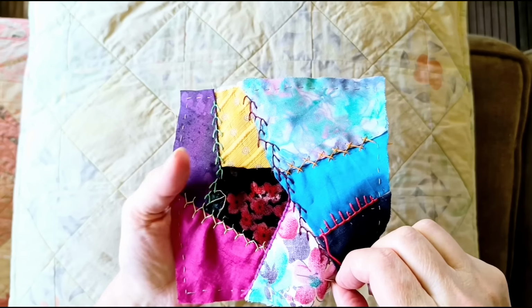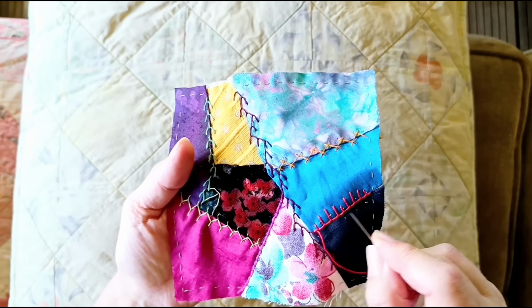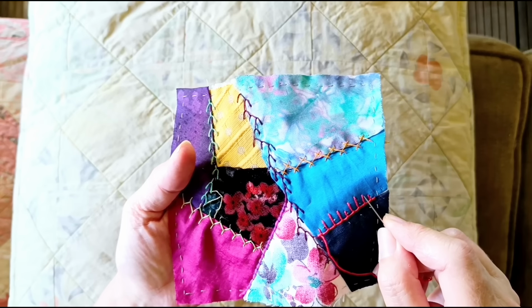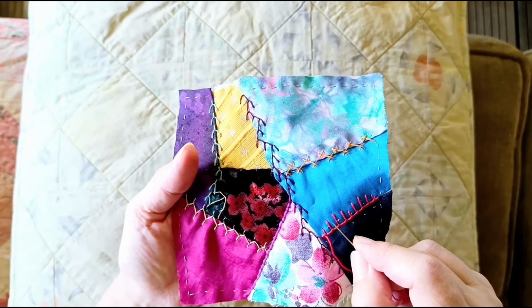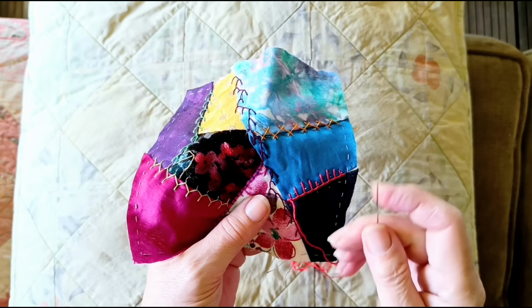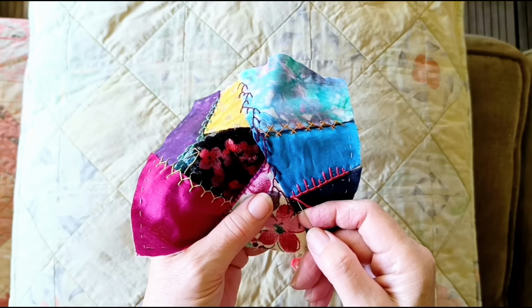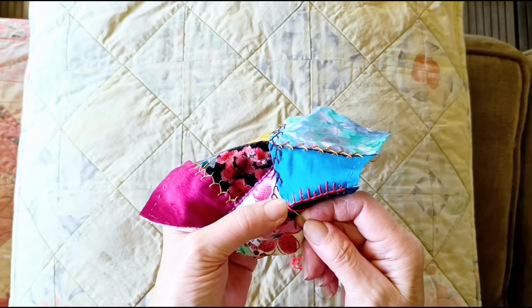Because what I'm doing is I'm graduating it. So you see I've gone up along this side, and I started with a little one, medium one, big one, medium one, little one, and then medium big, medium little. Do you see what I mean? So I'm just going to mirror that on the other side. So I'm going to do a little one opposite this little one. So just, you know, normal blanket stitch.